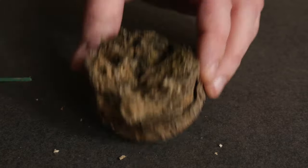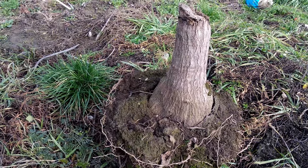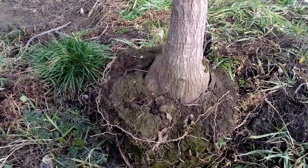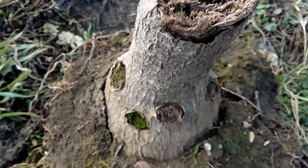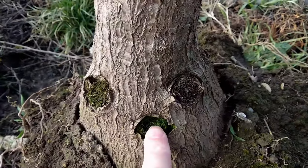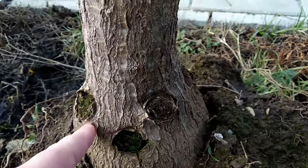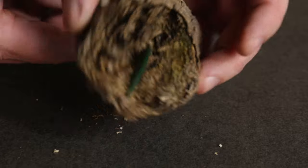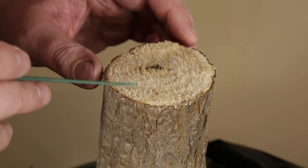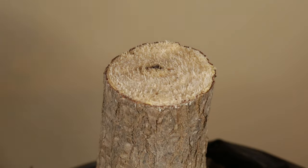So what is yaka trunk rot and what causes it? Like in the case of root rot, wet soil or moisture in yaka wounds facilitates the onset of fungal infections. Fungus infiltrates the plant through the roots or damages in the trunk and branch structure like these cuts here, and then spreads leaving behind a soft spongy yaka stem. To stop the infection from spreading you must cut back to a healthy section of the plant.